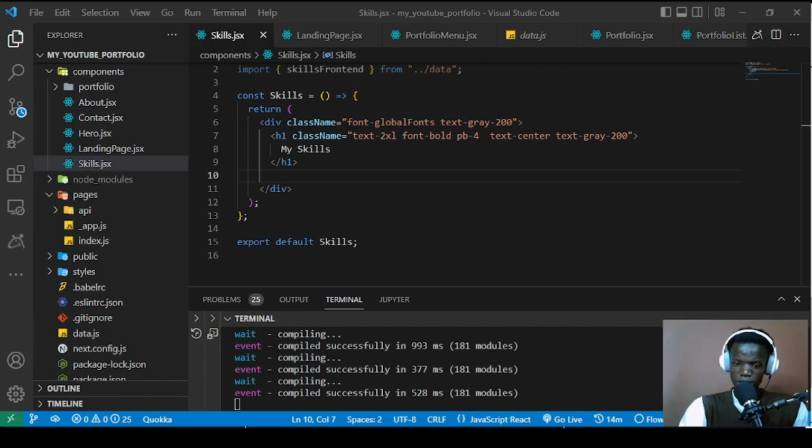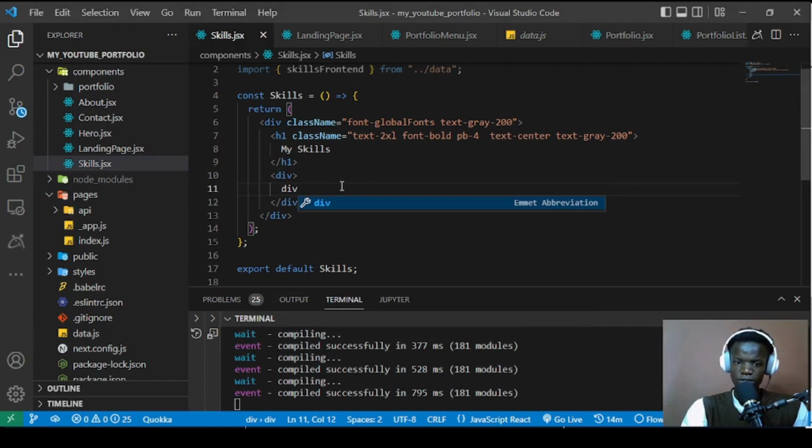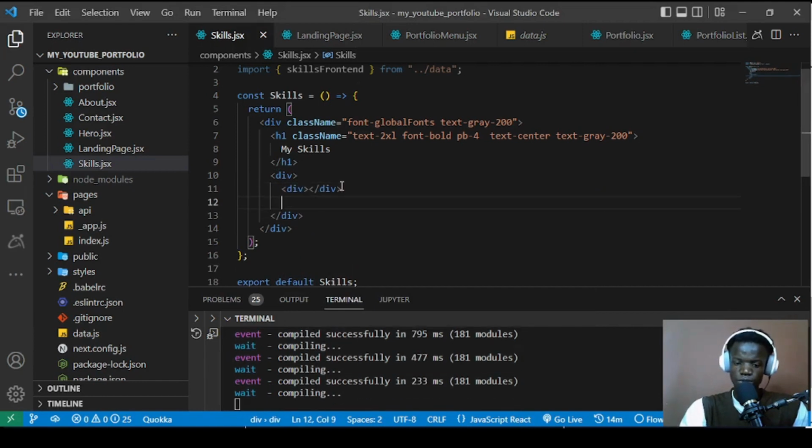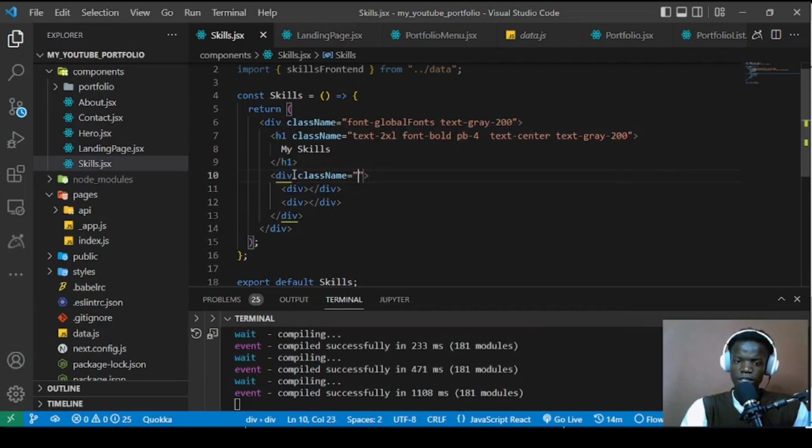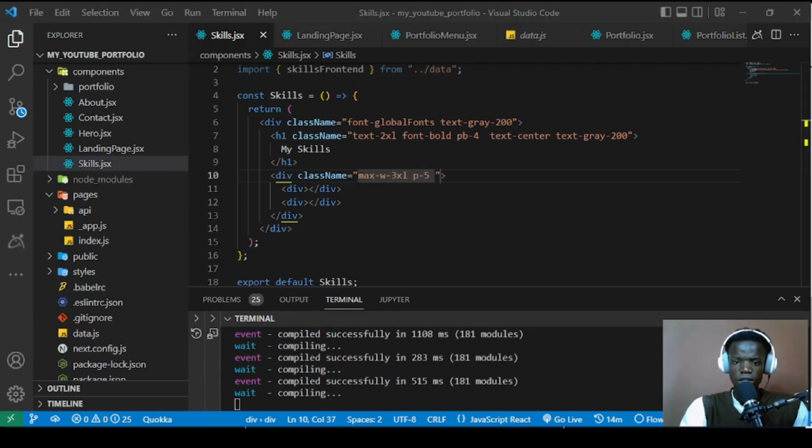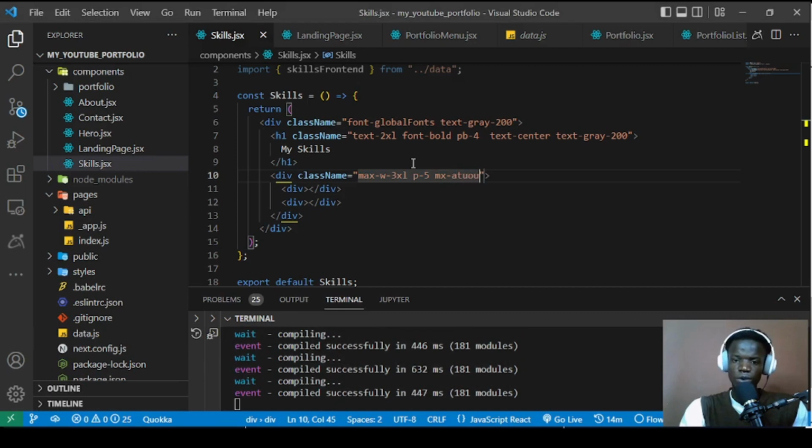We all know that this should have a given div, and the div should be comprised of a div, and that div too should be comprised of the other div. And then this first div could be just styled first of all, because we ain't gonna take too long to do this, and this is max-w-3xl, 2xl, and the padding of 2, and margin of the x axis of auto.